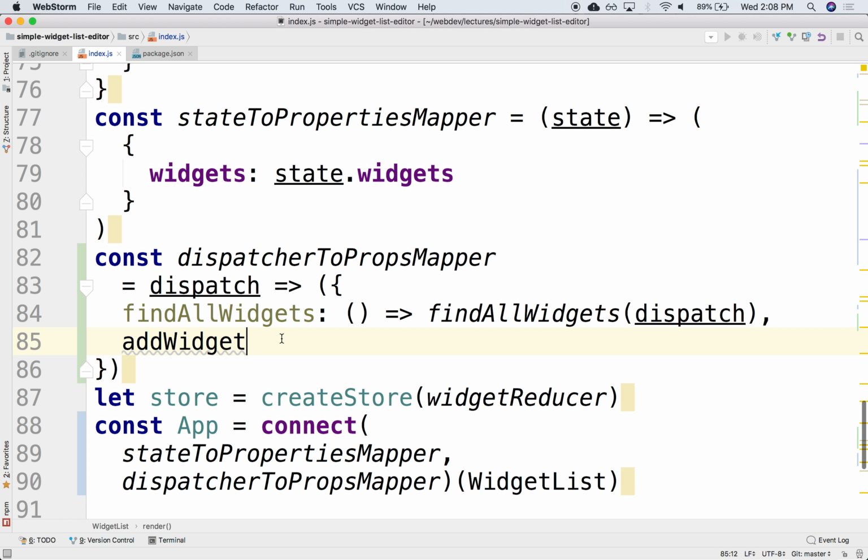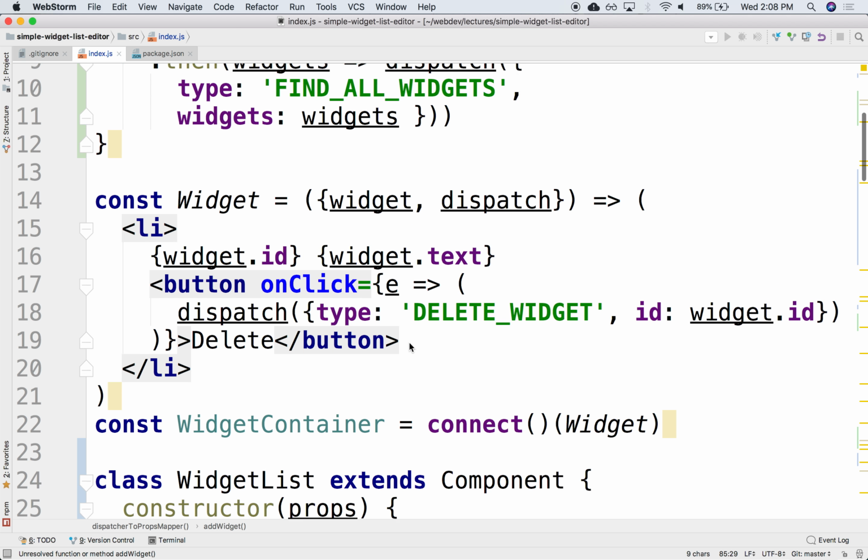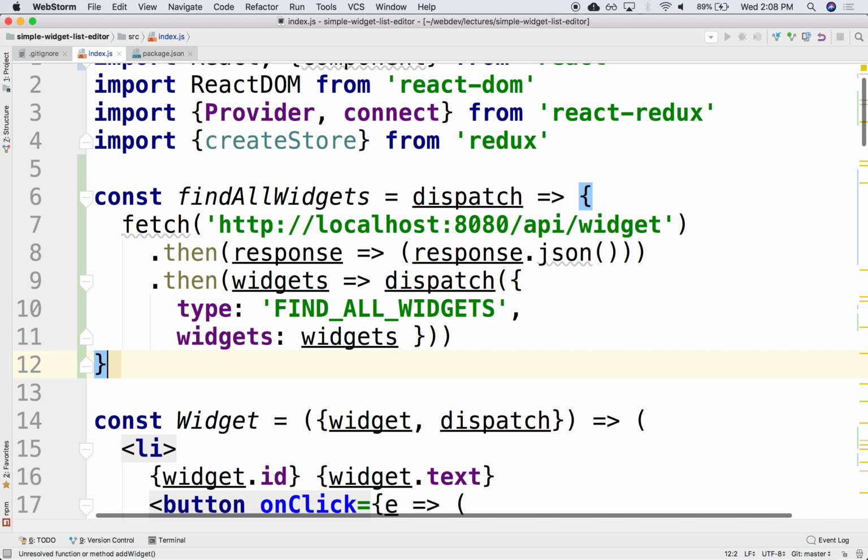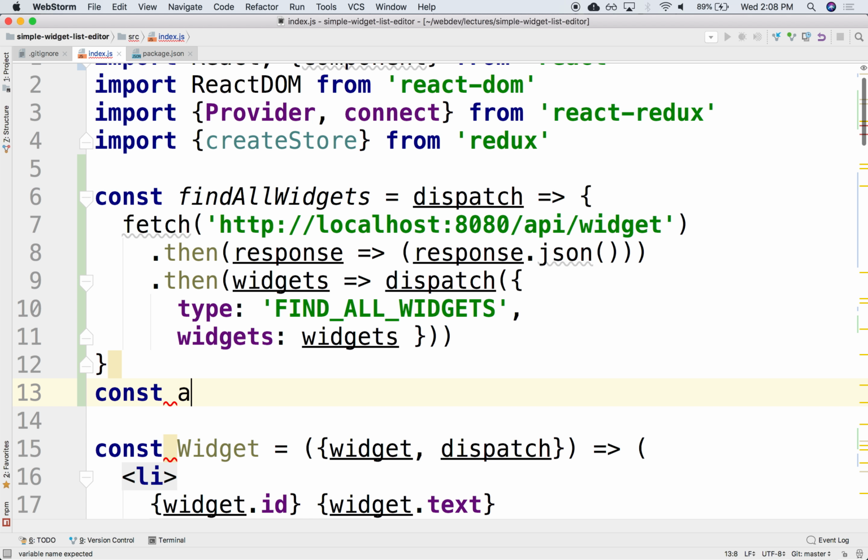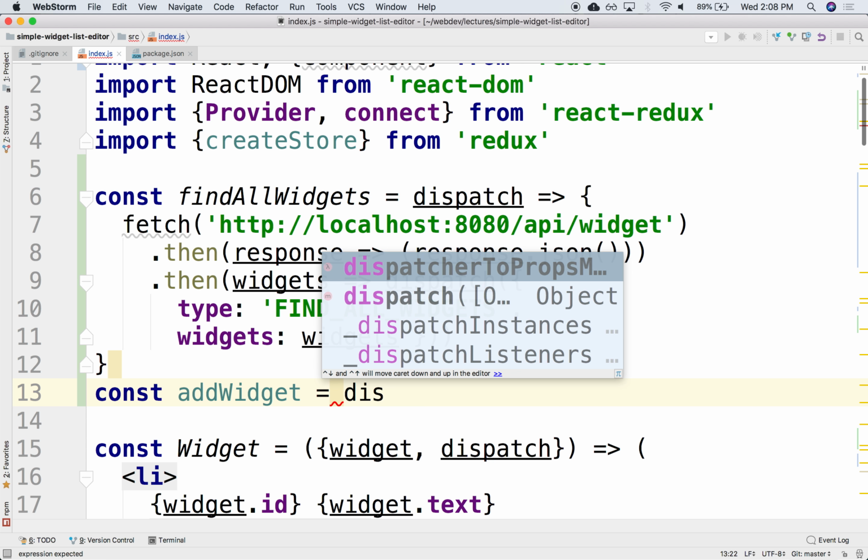So here's addWidget. It's going to map it to an actual function that implements the addWidget, and we'll pass it the dispatch. There we go. So this addWidget can live up here next to our other function. So this will be const addWidget, and this will take in as argument the dispatch.